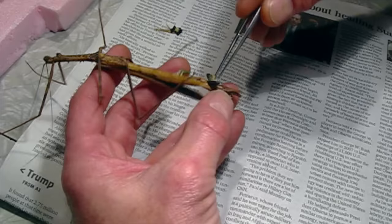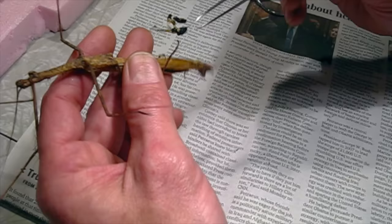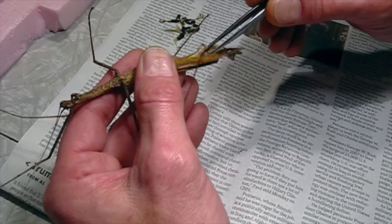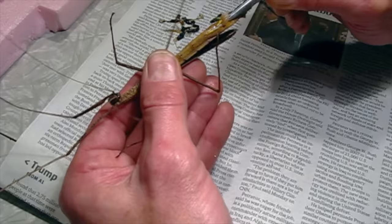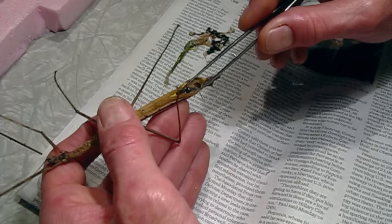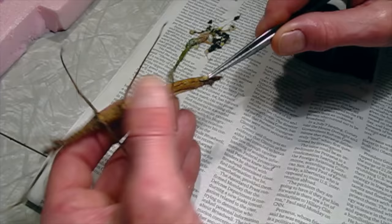This is kind of the gross part, although it's freshly dead so it doesn't really smell or anything — it's just kind of slimy. Quite a few eggs in there. I reach up into the body cavity — usually the gut is a long tube, and if I can get a hold of it I can dislodge it up by the head and just pull the whole gut out. You can see it's kind of green — there were some leaves that it ate. These live about a year, and this one had certainly lived out its life and died naturally. The wings are in good shape though. Often with winged insects that live out their natural life the wings are damaged, but this one's wings are undamaged, which made it a really good candidate for making a specimen.